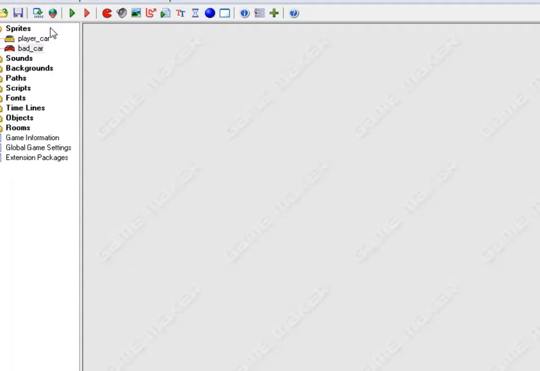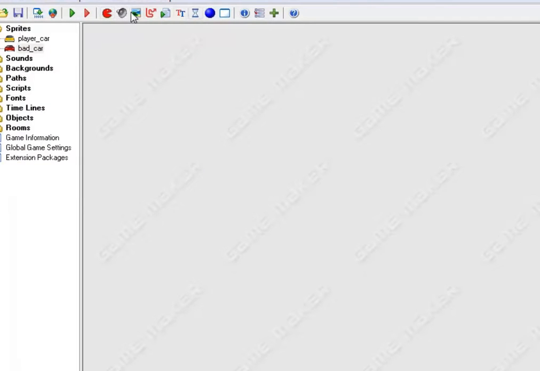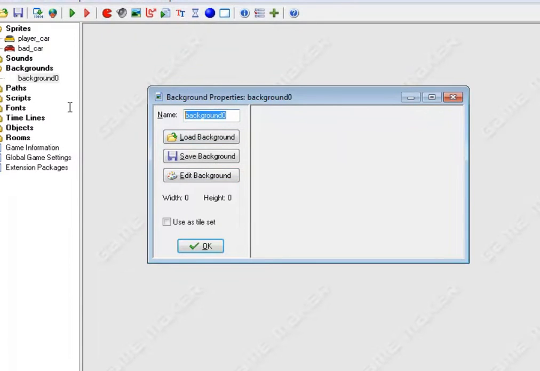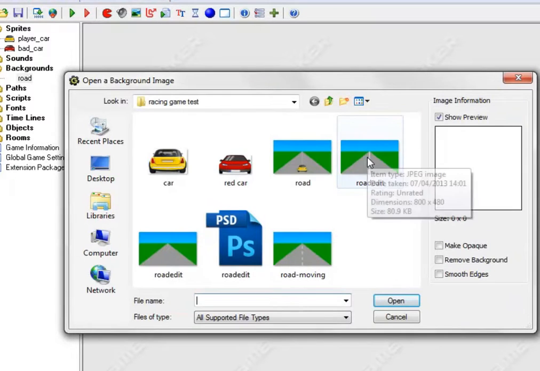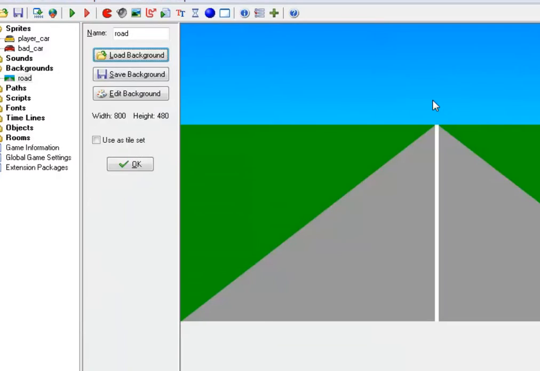And another thing we're going to load up is the background. Again, you can go to resources and click background, or you can use these here. I'm going to click there, and I'm just going to call this road. Load background, and actually I want this one, the straight line. I did look into if you can have a GIF background of the lines moving, so it looks like momentum, but unfortunately you can't really do that with GameMaker without going into complicated code. So you can see this is 800 by 480 pixels. So there you go, there's my background, so that's quite alright.